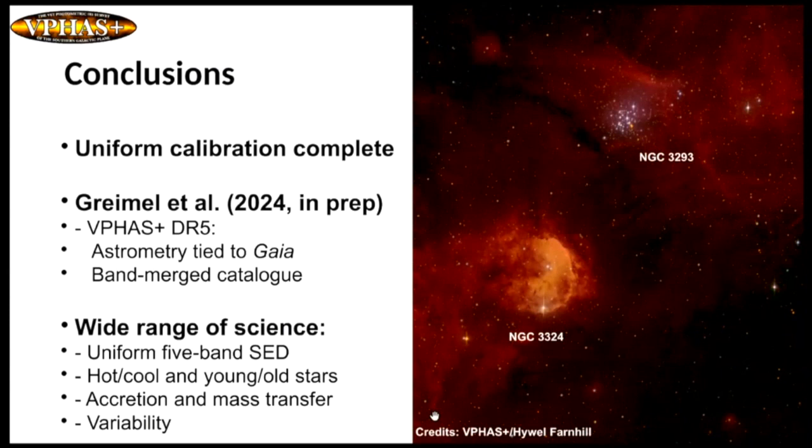In future, we already have the calibration complete. There is only some fine tuning to do. It will be published next year, hopefully in 6 months. New astrometry, new band-merged catalog. And VPHAS Plus is able to do all the science that I've shown and even more, hopefully. And thank you for listening.